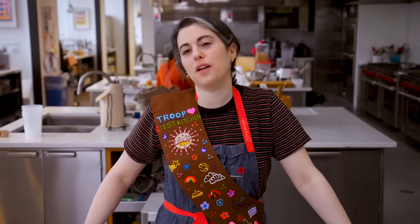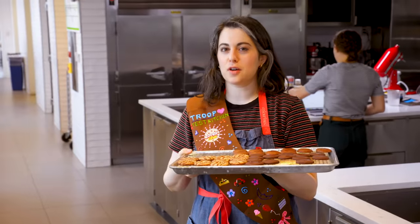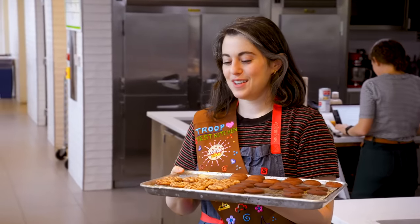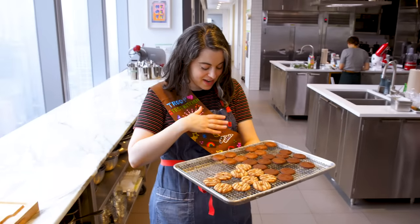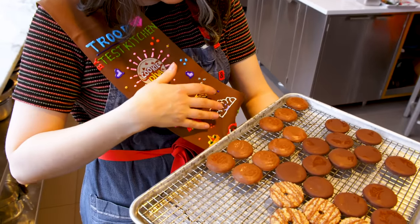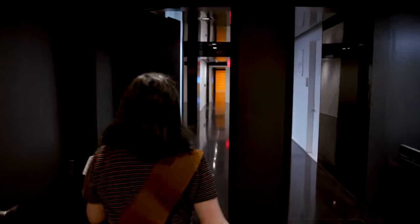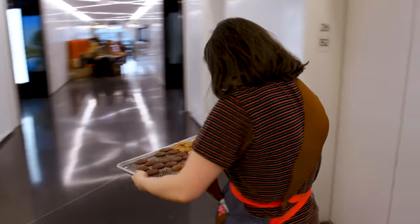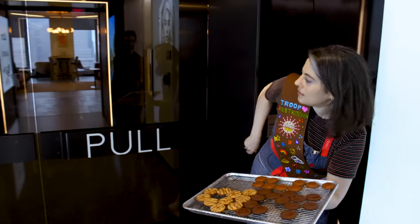Thank you. I don't want to go anywhere wearing this though. I don't want to go in the elevator. Do I have to say that we're going to go downstairs? I'm being forced to go downstairs and sell these cookies at the BA office. So here we go. Oh my God, you guys. The puffy paint is not quite dry. I'm sticking to it. Mom could have just brought the order form to her work. I could stay home. Oh my God, you guys, I'm doing it again. I'm stuck again.